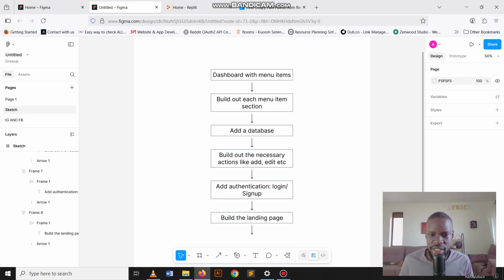So the login pages, the sign up pages, the forgot password, that's like a whole other thing, because you'll also need to connect to an email API like that. That's a whole other thing. But then you can just do login and sign up. Then you build out the landing page, like what will they see when they go to designers photos of people in office.com. So what do they see?